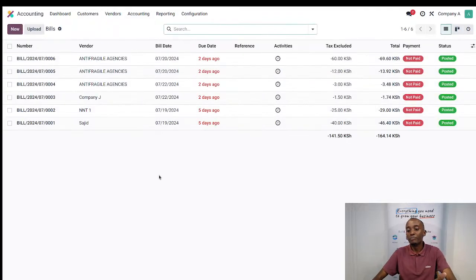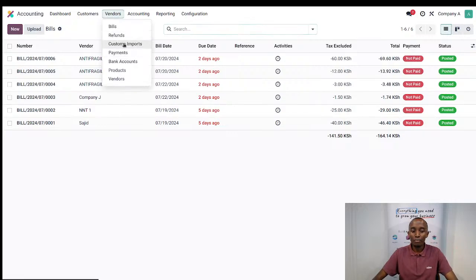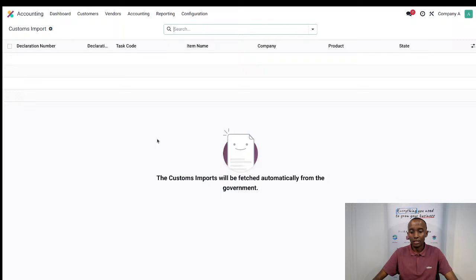So this is where you're able to see the bills that have been fetched, and you can do what we did. But then for imports, the concept is the same. You will find the fetched imports here, and then you can now connect them to purchases and proceed with any other transaction. That is the deliveries or the receipts and any payment in case you need to do that, and also sending the invoice to eTIMS.